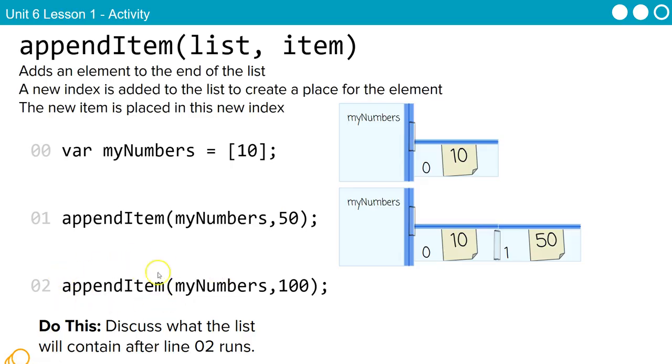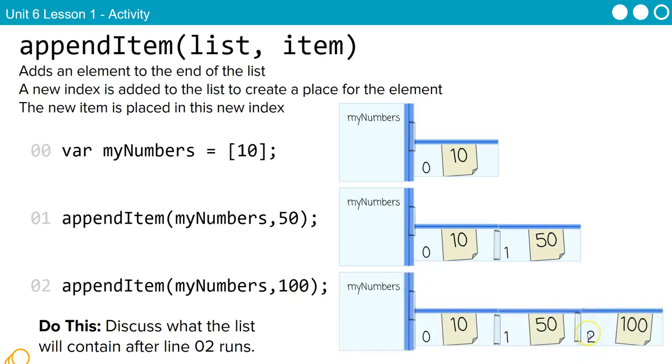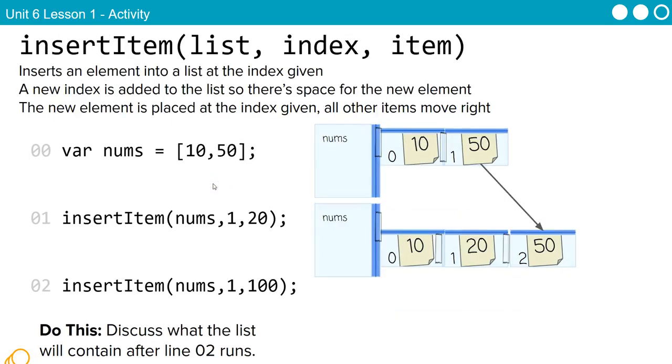So you should know if I append another item to this one with the value 100, it's just going to add it to the right of this 50 and then automatically give it the index number 2. Right? So we can remove items, we can append items, we can also insert items. So this is useful when I want to add something to my list, but I don't want it to just go on the end.